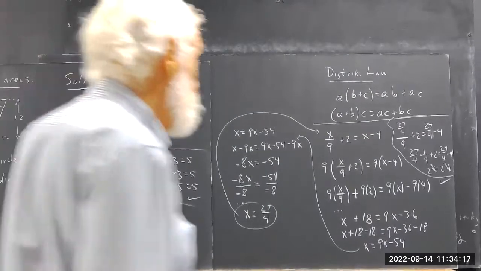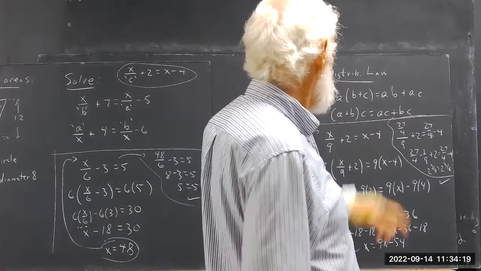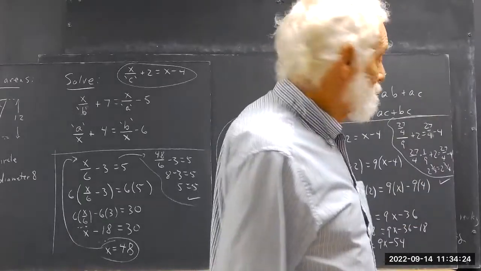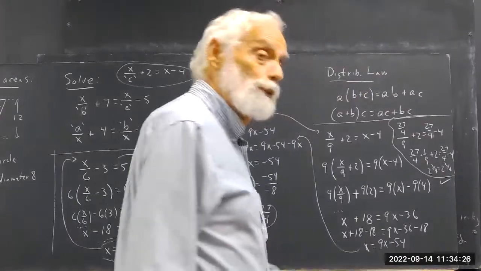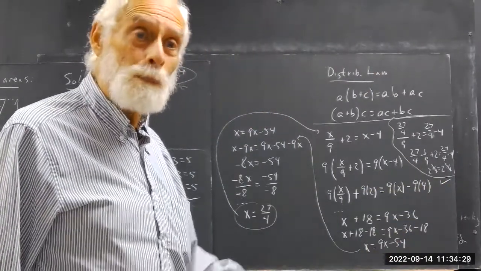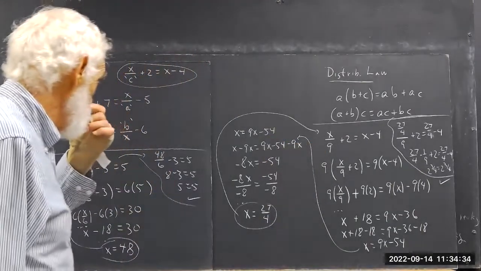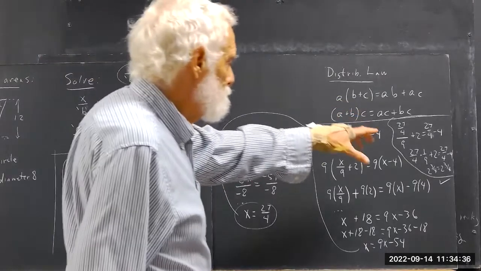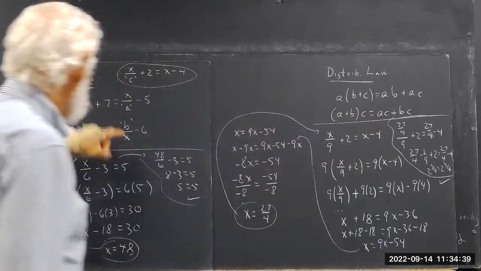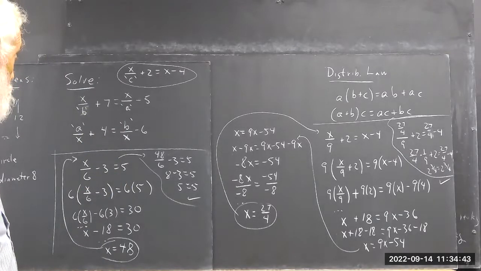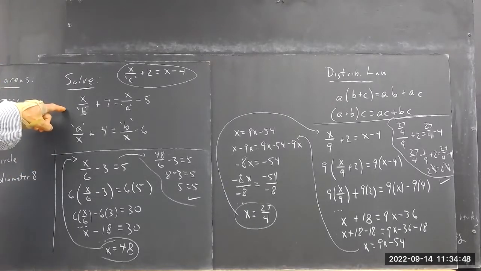Of course, you want to be lazy about it. Once you get this, just multiply both sides by 9, and it gets a little simpler. Then you still have a denominator 4, so you multiply both sides by 4, and then it gets real simple, and you can do it. We're not going to mess with it here because we're going to have to try to put it over here. Okay, so let's see what you do with this equation and this one.